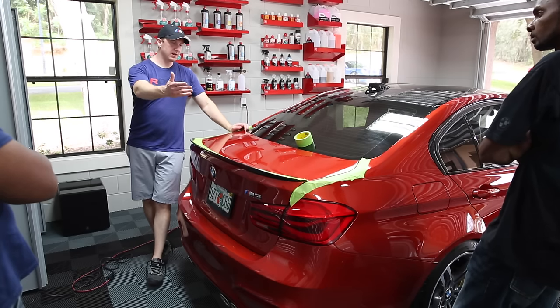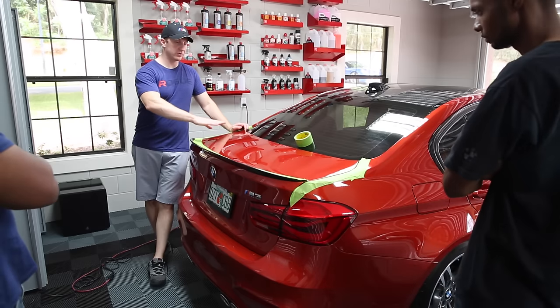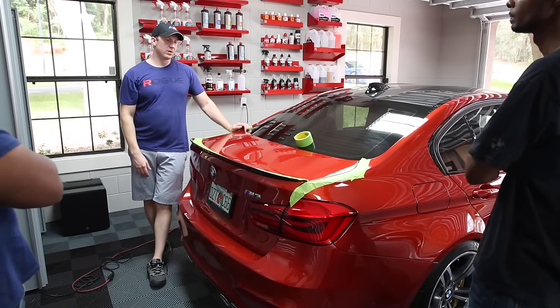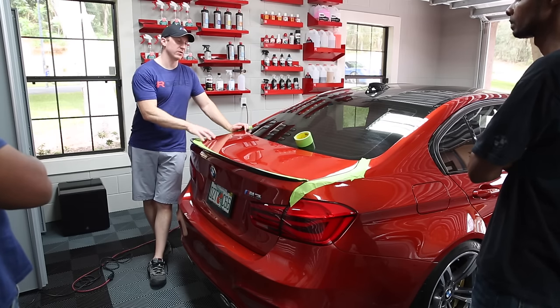When we decontaminated the paint, we stripped the wax, and then decontaminated using the clay bar or the auto scrub. We scratched the paint, so now we just need to jewel it up. What we're going to do is use a really, really fine polish just to dial it in, because it already looks really good.